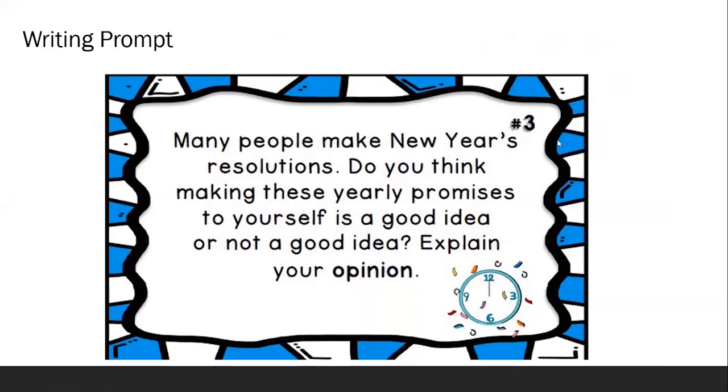This class could be in any format, it doesn't matter, because you would be sharing this with them. You can do that in Google Hangouts as well. It just depends on the platform you're choosing. So I would give them this prompt. I would have them explain, checking for understanding, making sure they know that this makes sense, saying, okay, so now we're ready. So we're going to be writing in paragraph form. What do we do in paragraph form? Having the kids tell me, we indent, we capitalize our first letter, all those pieces.